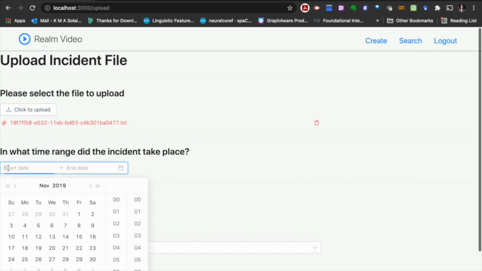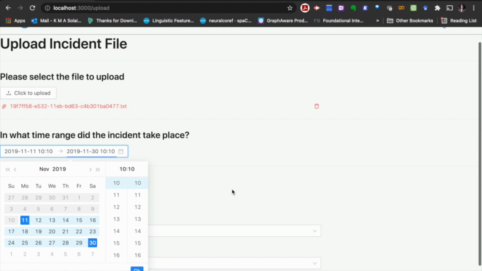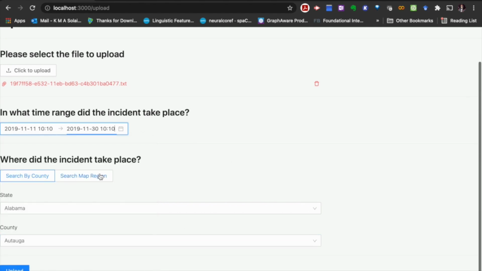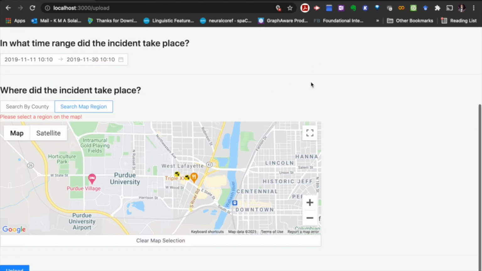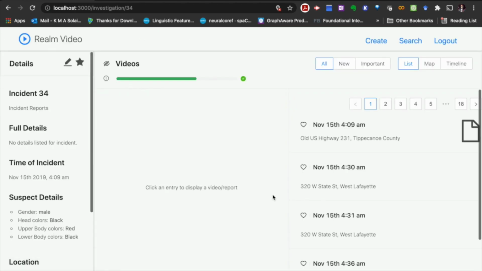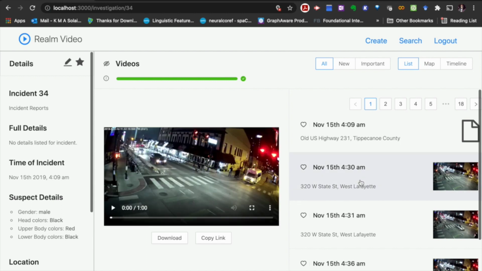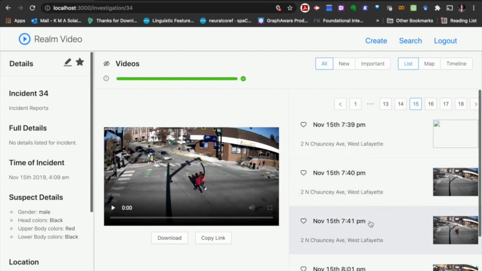You need to select the time range that you are interested in searching. And then we can see down below we have two available camera feeds as indicated by the yellow icons on the map. If we want to search the area around both the feeds, we will have to select the surrounding region. Let's see what we have got. Immediately we got relevant results similar to the provided example. On the right-hand side, we can see the video clips and the documents that have the person with red upper clothes and black bottom clothes.